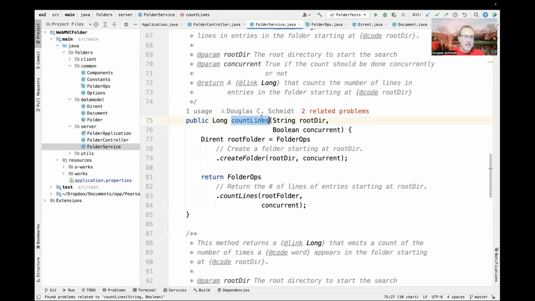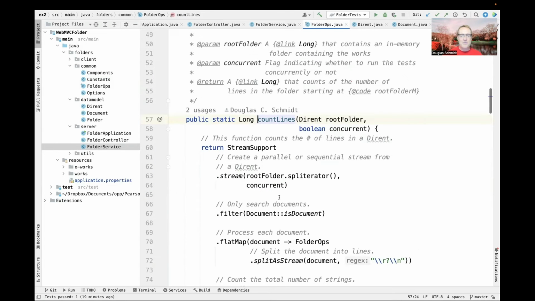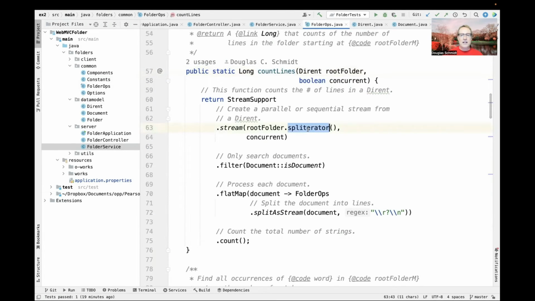There's also another method called count lines, where we make a directory and then we just go ahead and count the lines. The count lines thing is fun. We take the root folder and turn it into a stream of all the entries at that point. We only allow items that are documents to be considered here. We're going to skip over anything that's a folder because there's no sense in counting the lines in a folder. We want to count lines in a document. And all the documents are, of course, flattened here. Once we get the documents, we call this method called split as stream, passing in new lines.